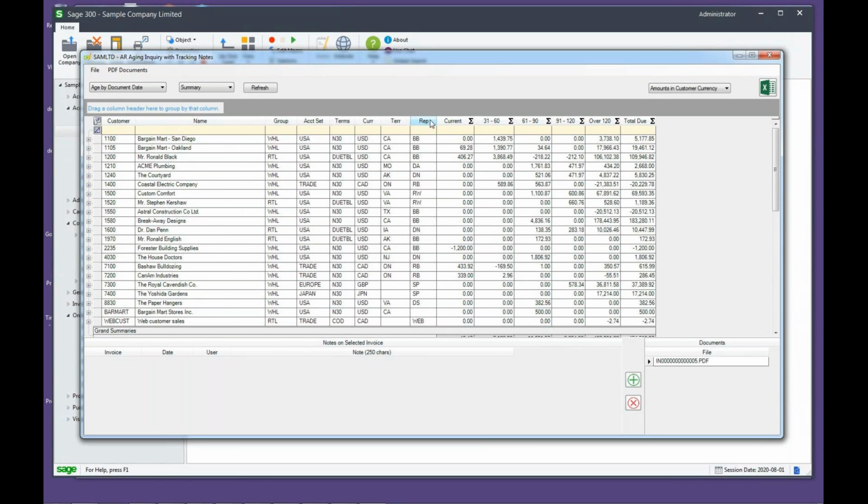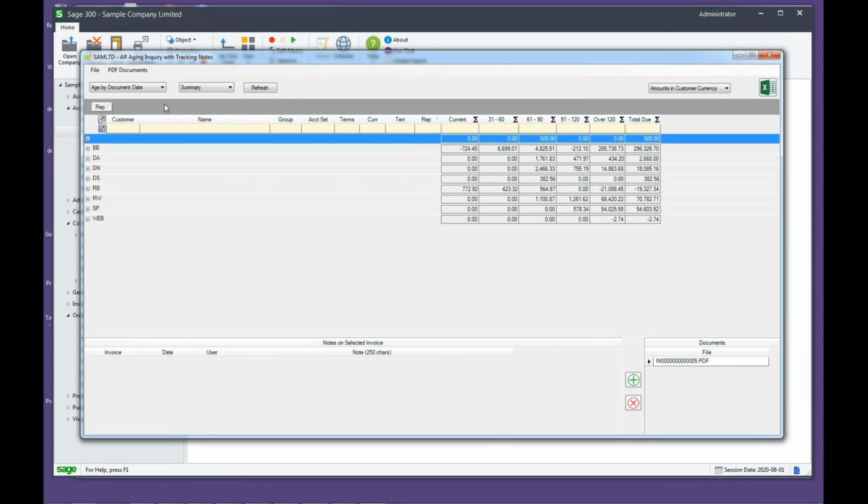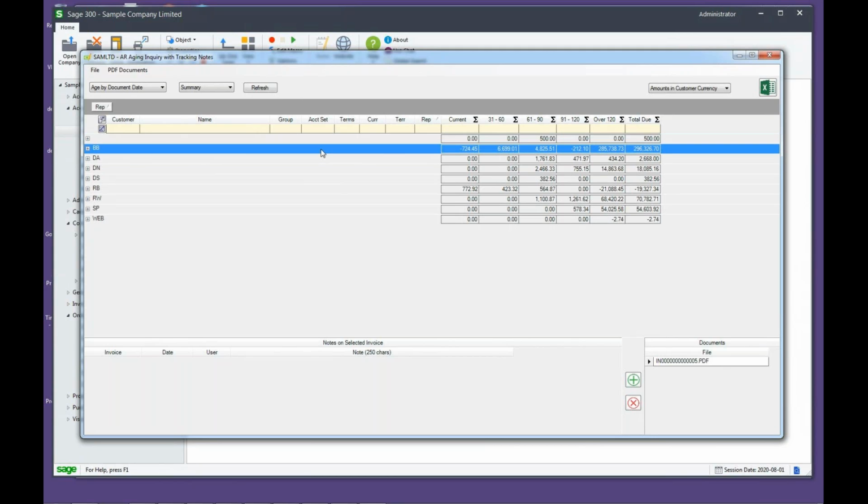If we take the rep column header that we have here and we drag it to this section at the top of the grid and release, you can see that the grid has now automatically grouped all the rows based on the rep column and accordingly has given an aging for each row. So this would be a total aging by rep.